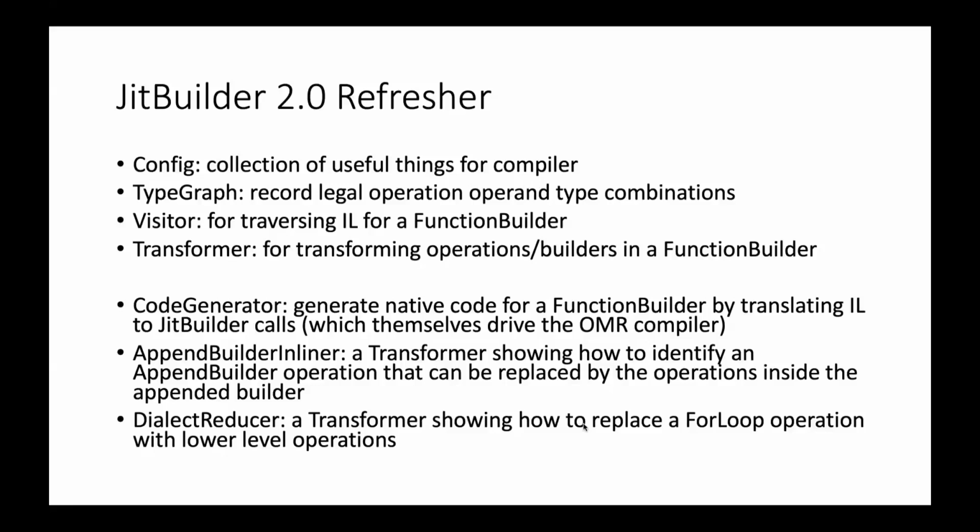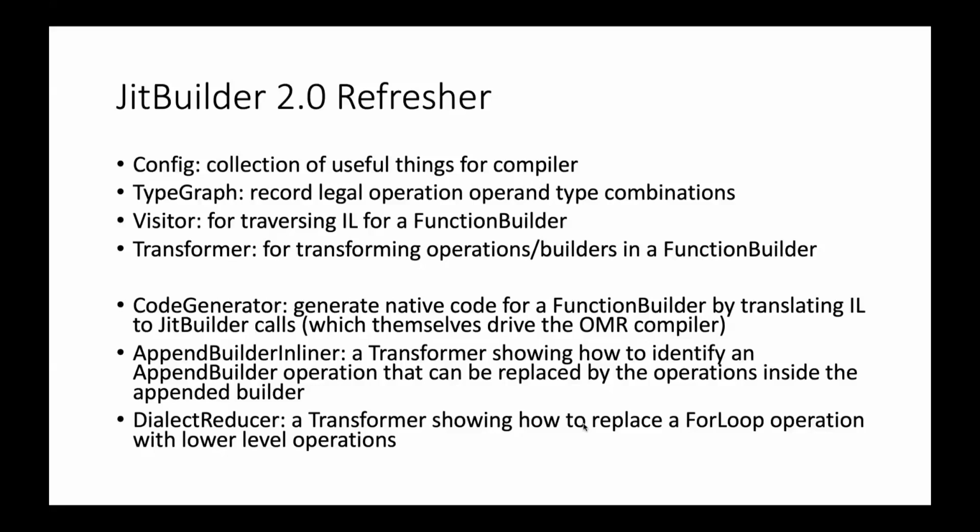So config is just a collection of useful things right now. It's a set of options and flags and a place to put stuff. That really needs to be formalized a little bit better, given a better life cycle for when the config applies and so on. But right now it's just a place to collect options and configuration things for running a compile.